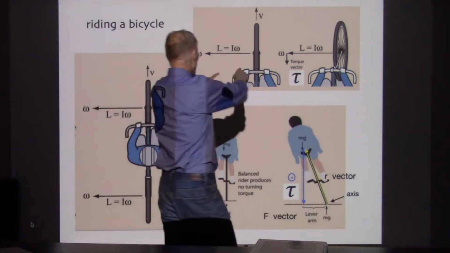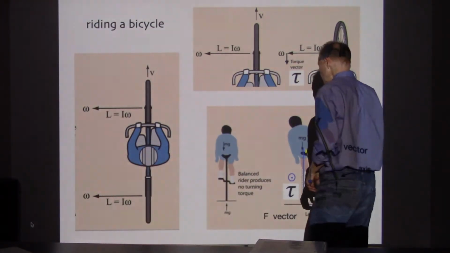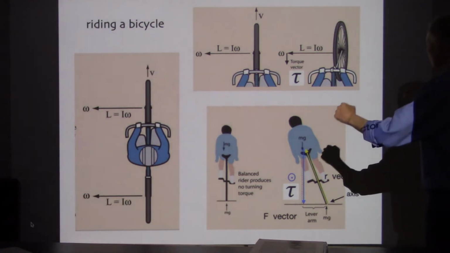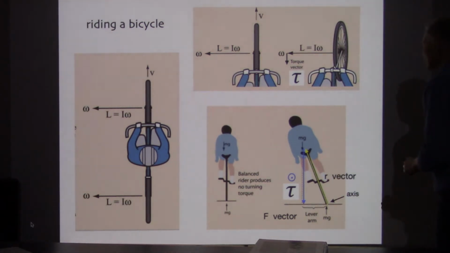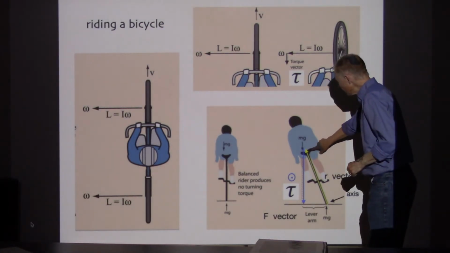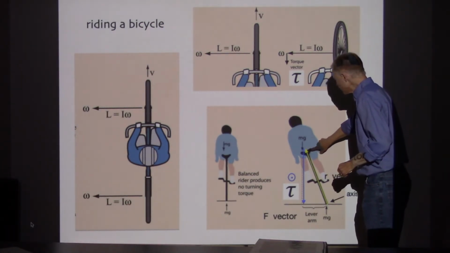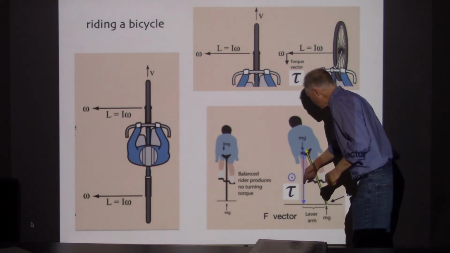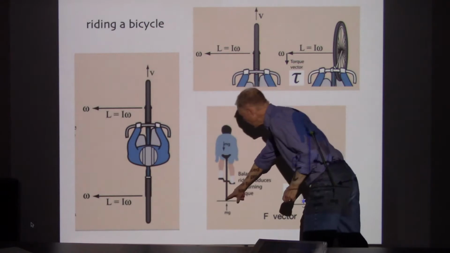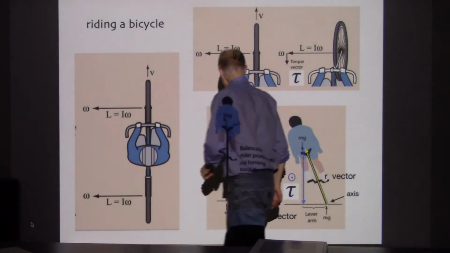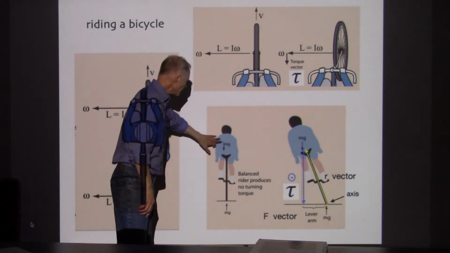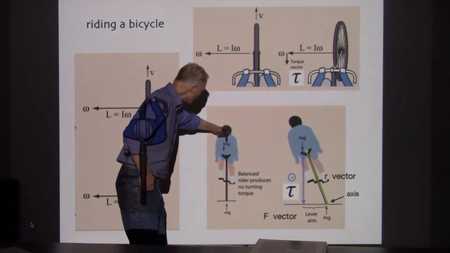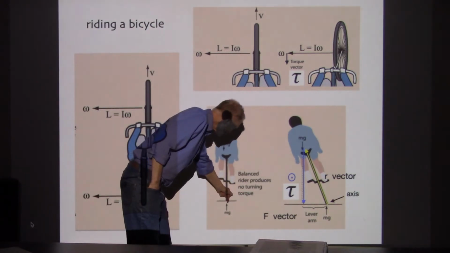All right, so here's this person riding the bicycle, and they want to go to the left. So what do you do? You lean to the left. Now, when you lean to the left, what happens is the gravitational force now doesn't line up with your contact point. So let's go back before you started leaning. Here's a gravitational force. It's coming from the center of mass, and it's directed right over top the contact point.